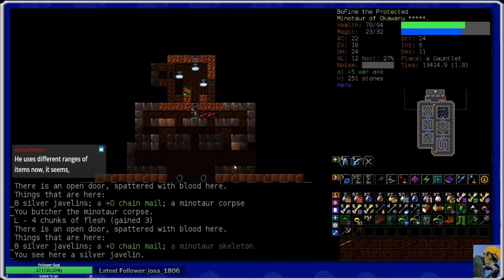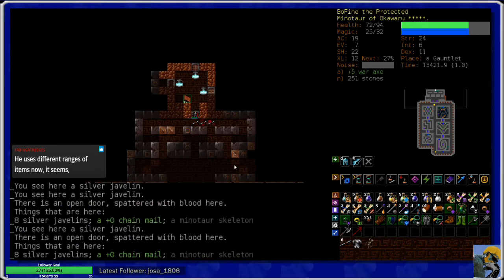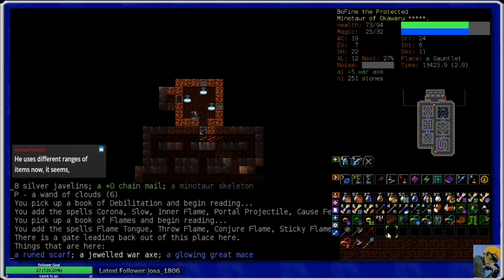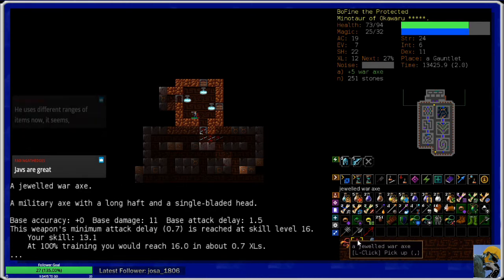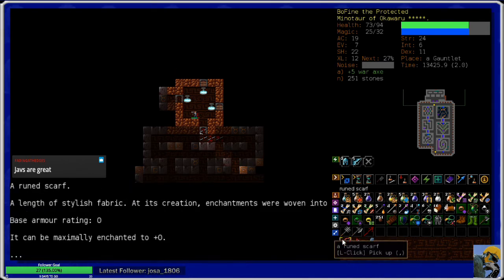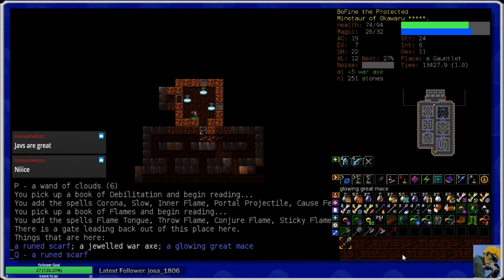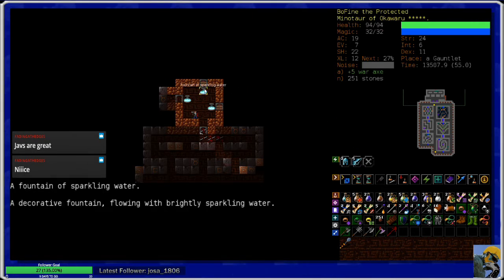Alright. Is this? He had nothing? He had +0 chainmail on? Jeweled war axe. Jeweled war axe. Artifact war axe. This could be it. This could be, and another scarf for my collection of scarves. All right, let's see how good this jeweled war axe is. This glowing great mace is interesting. I'm gonna wait. Okay, now.